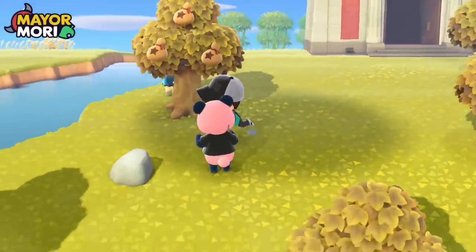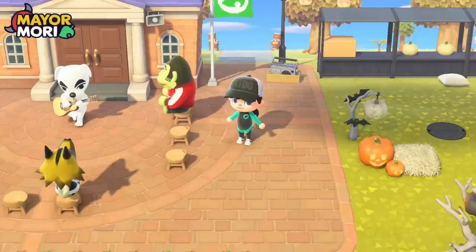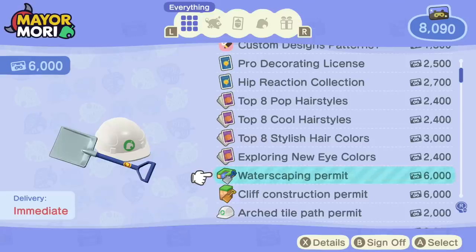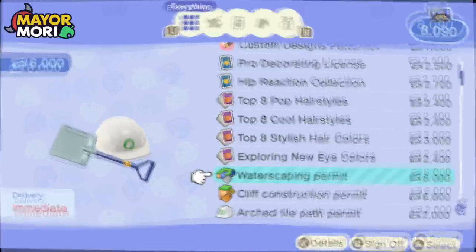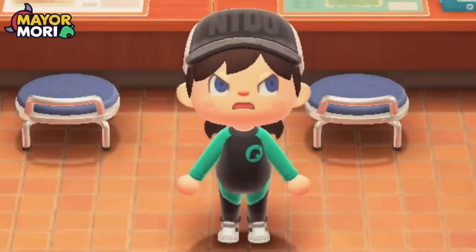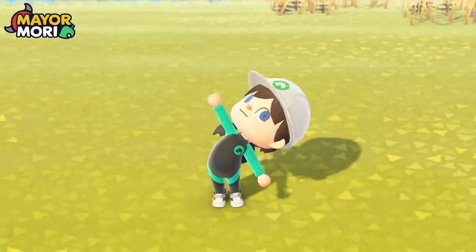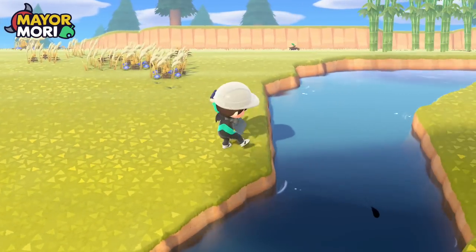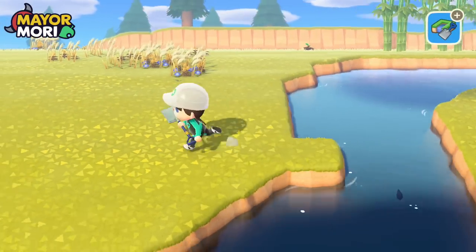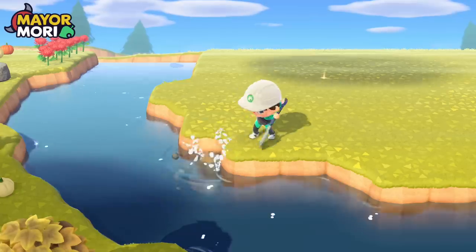Okay, coffee break over, and we now have enough Nook Miles to finally buy a new permit. Okay, we will have to go for the waterscaping permit first, because we need to get rid of the river, or at least divert it. Oh, it's only 6,000! What? Oh, what is even going on today? Clearly, I am half asleep. Okay, we should now have the waterscaping permit. There we go. We can now dig our rivers or hide them. So we basically need to get rid of this river all the way up to the waterfall.